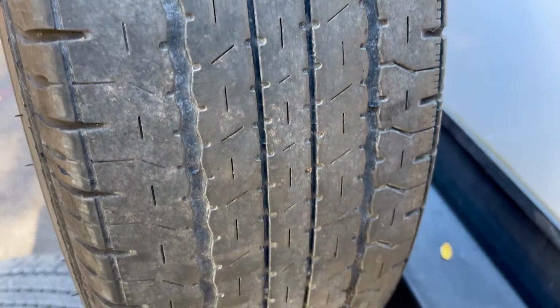So we did some measuring, and the distance from the wall of the tire to the frame on the front and the wall of the tire to the frame on the back was about 1/8 of an inch difference. And that indicated to us, the tire's not going down the road straight, and we might have a bent axle.